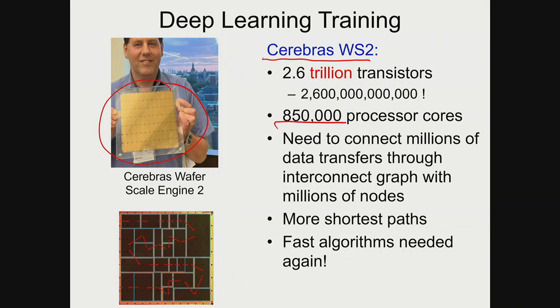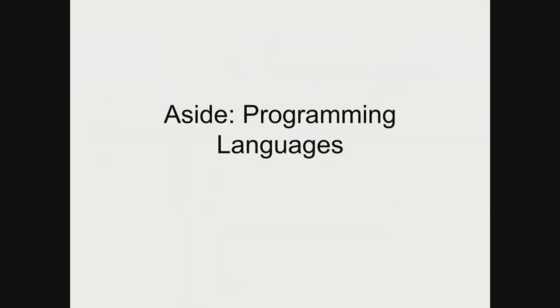And they need to connect all these cores together. They have to exchange data. They have something called a network on chip. It's like a baby internet inside there, and they use shortest path algorithms. Again, it has to be really fast to connect it all together and make all the processors exchange data properly. So yeah, there are lots of applications for really fast graph search.